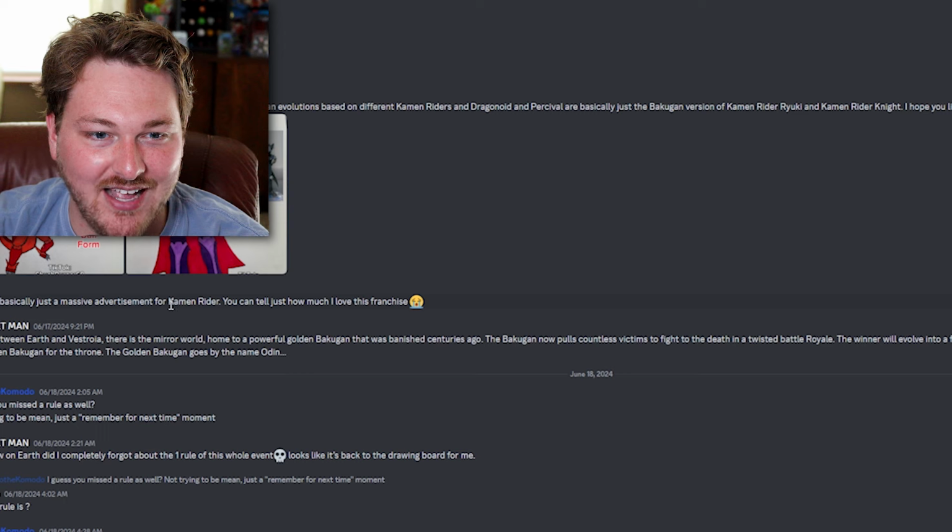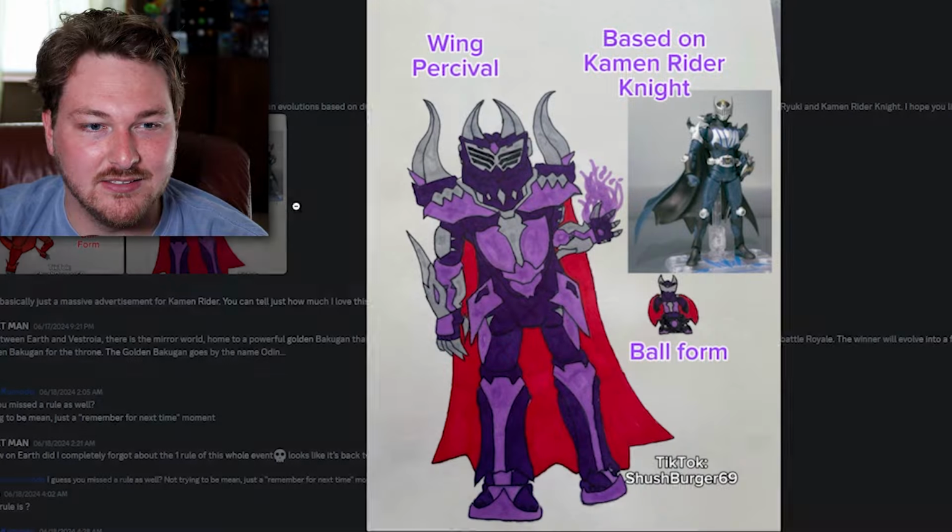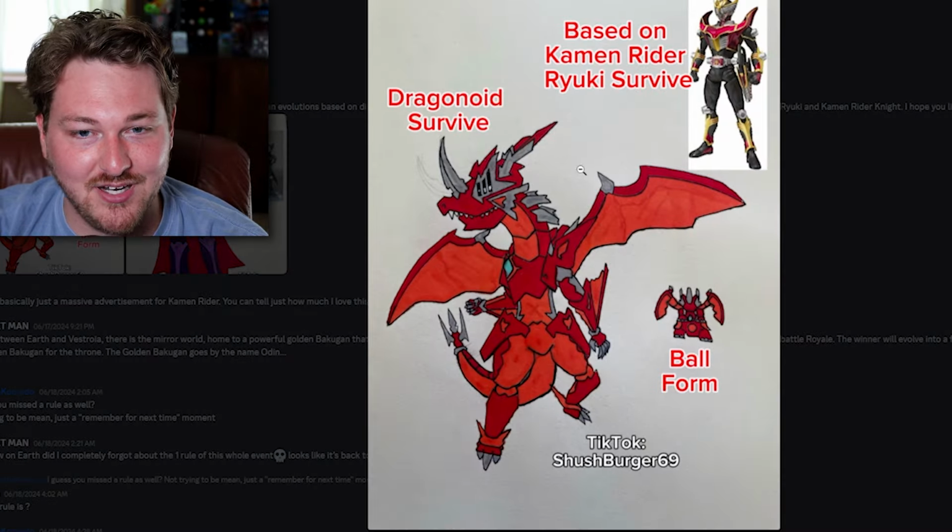Basically a massive advertisement for Kamen Rider. You can tell how much I love the franchise. I've never seen it, but I have heard really good things about it, because Bakugan had some early prototypes with Kamen Rider, which is cool. And I had to do a little bit of research on it for some of my videos, but yeah, these look good. I think I like Dragomore.